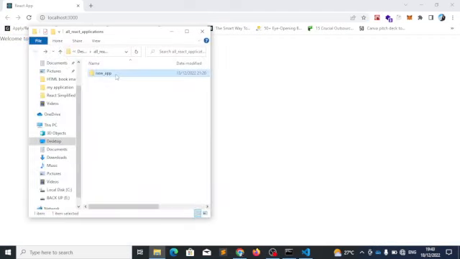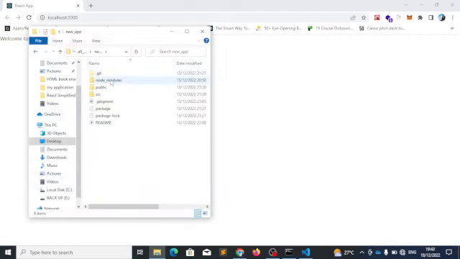So let's go straight to the architecture of this folder, this new app. This folder has these things inside it. Number one, the node modules. This node modules contains the dependencies of your application, what your application depends on. If I need to use anything in my React application and I install it, it goes into these node modules. It usually contains most of the files and folders that you will need. In fact, it is the heaviest folder in your React app. It contains a lot of things.